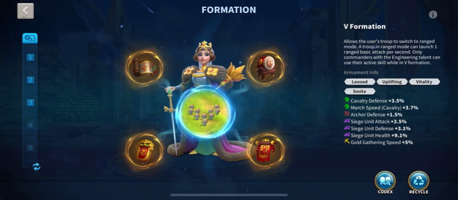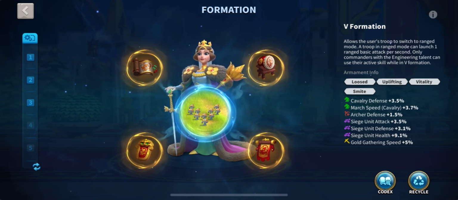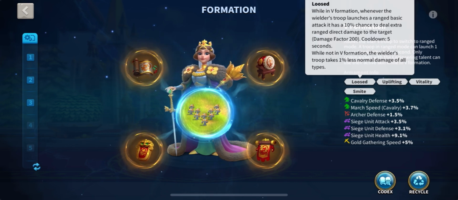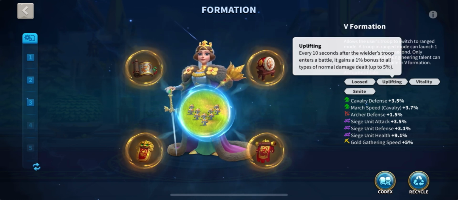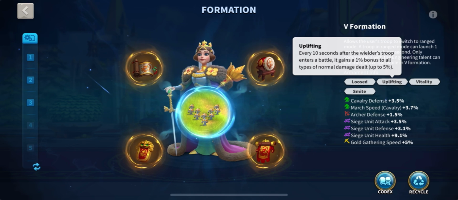And here's my armaments. So even my armaments actually aren't too bad. I've been opening a lot of V formation choice chests recently. And it's pretty steady. And I'll just show you my inscriptions. We've got Loosed, Uplifting, which is quite nice actually.